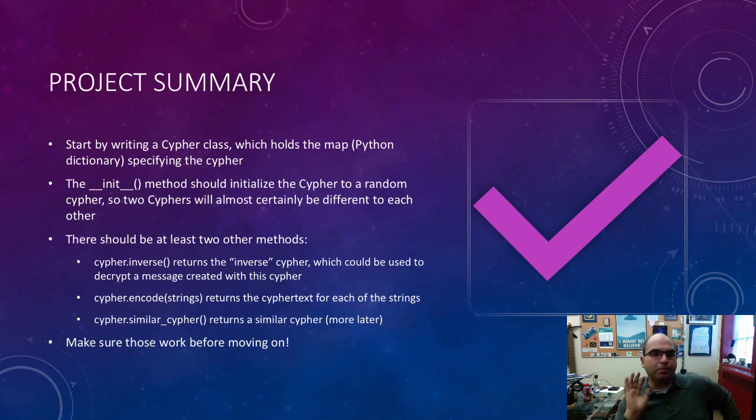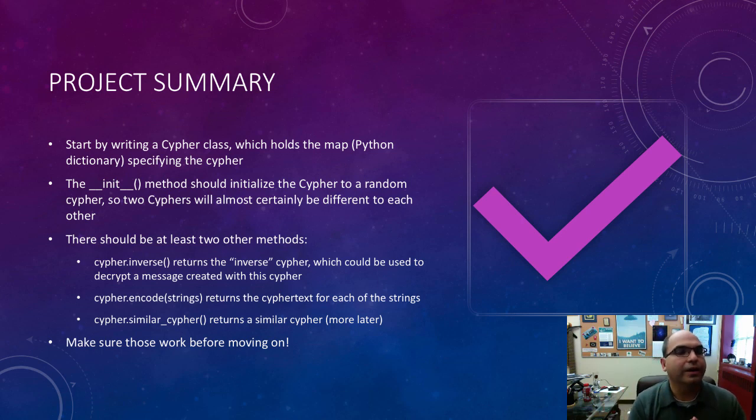Now, here's how we're going to do it. Very first step is we're going to write a class called Cipher. And the Cipher class is going to be responsible for holding that Python dictionary that tells you what letter goes to what letter. So A goes to F, A goes to D, whatever it is, that's inside this cipher. So there's going to be an init method. And what I want the init method to do is to create the cipher at random. So it just randomly decides what A needs to go to, what B needs to go to, and so on for all the letters that we have. You need to be a little careful. You can't say A goes to B, B goes to C, and C goes to B, right? Now I have 2 letters that map to B. That's not legal. It should be completely separate.